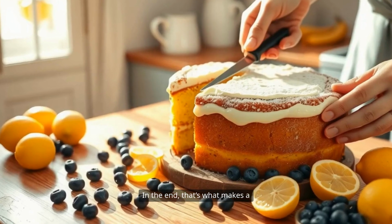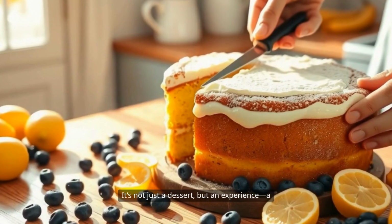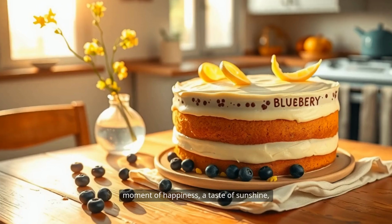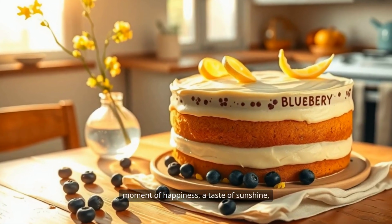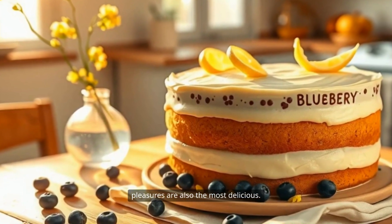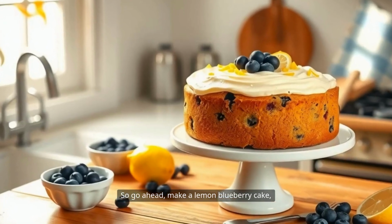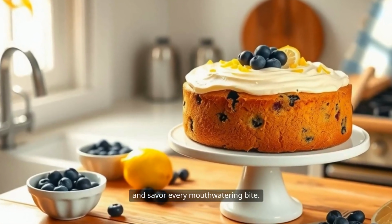In the end, that's what makes a lemon blueberry cake so special. It's not just a dessert, but an experience, a moment of happiness, a taste of sunshine, and a reminder that sometimes the simplest pleasures are also the most delicious. So go ahead, make a lemon blueberry cake, and savor every mouth-watering bite.